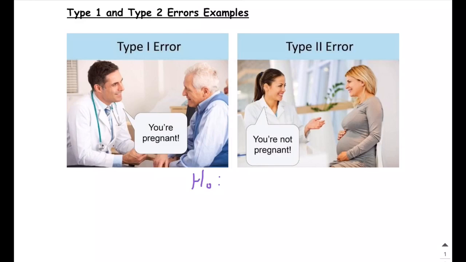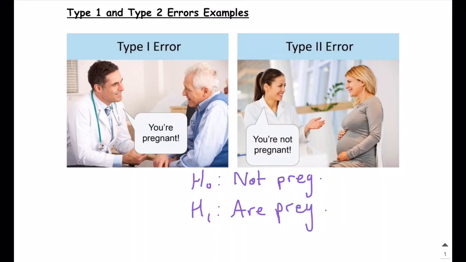And hopefully you can understand that our null hypothesis should be that you're not pregnant, because the majority of humans, and the kind of standard form for a human, is to not be pregnant. Not preg. And then you test hormone levels, things like that, to see whether they are pregnant or not. And then if you reject that they're not pregnant, then they must be pregnant. There we go.